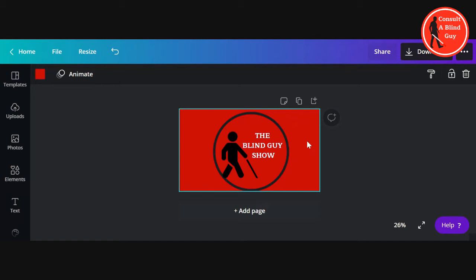Now, of course, you can resize these images to be whatever size pixel you would like them. You can also make them resized by inch and things like that as well. And I will demonstrate that here real quick as well.